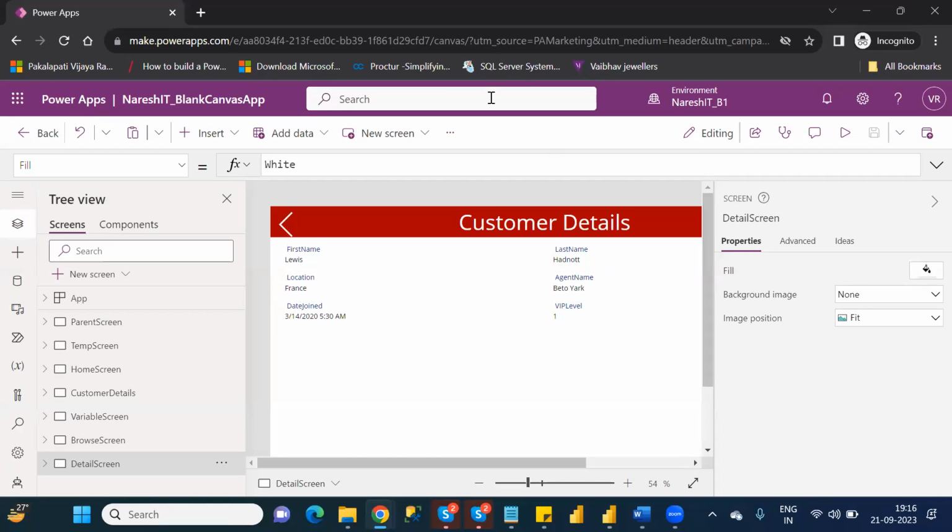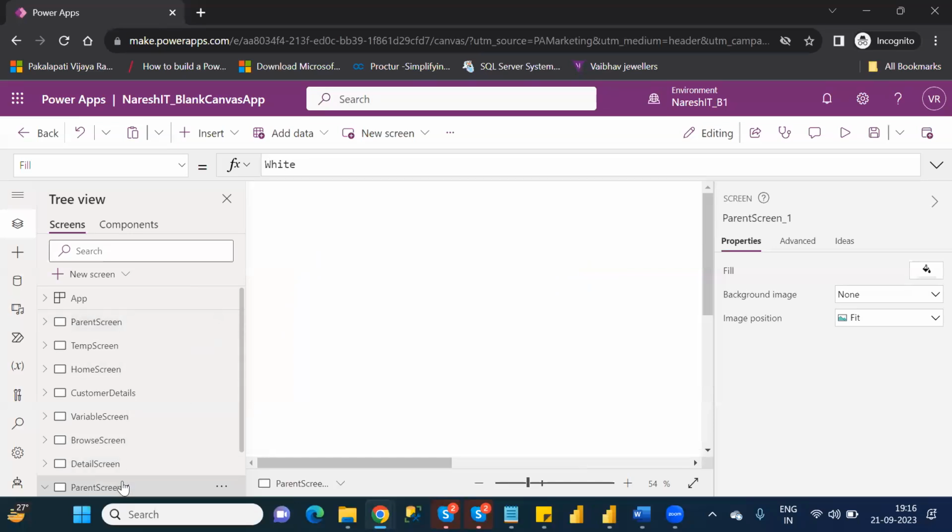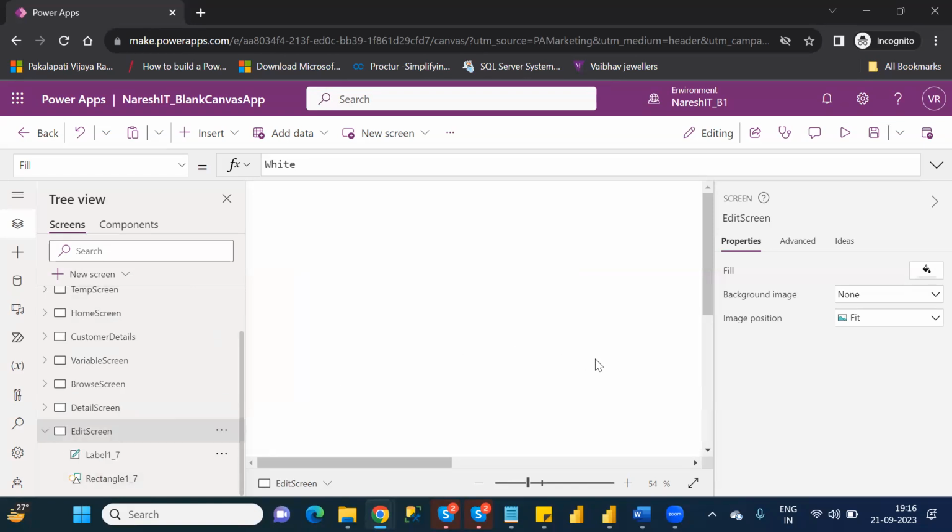Understand? So for that, what I'm doing is I'm taking a blank screen, a duplicate of this screen, and here we can call it the edit screen.